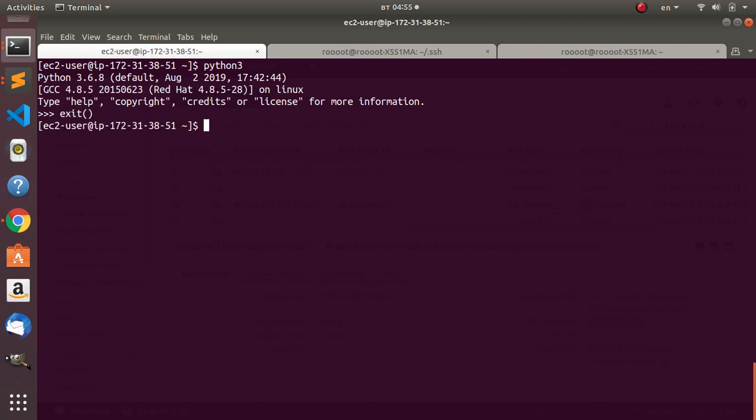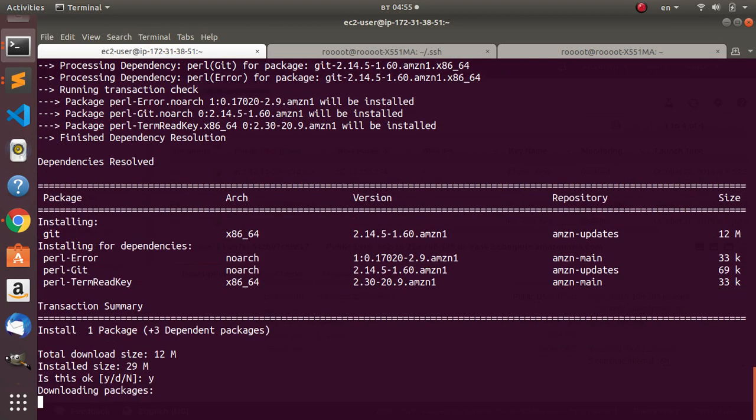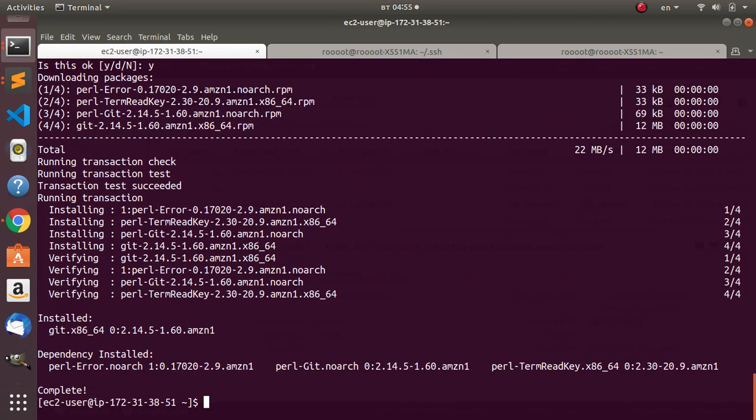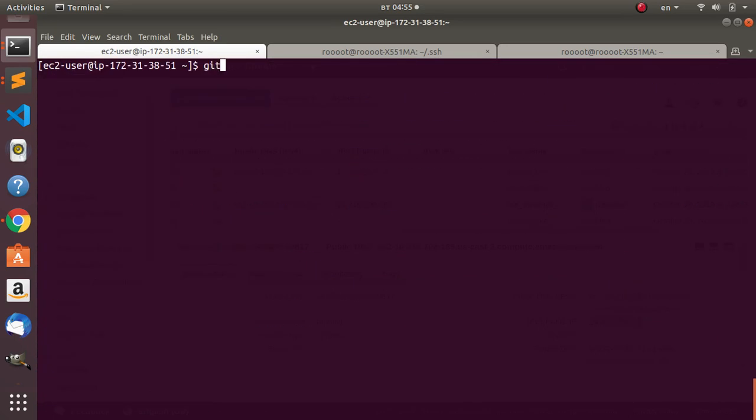So we need to be able to get it to work. The next step we need is git. If I go with git, I don't have git. So we can use curl or wget to get our file, the particular file that we want to run our app. So how do we do that? Let's install git: sudo yum install git. We are using git for now. So I'm going to install git. Yes. Perfect. If I go back now, my git has been installed. So git, perfect.